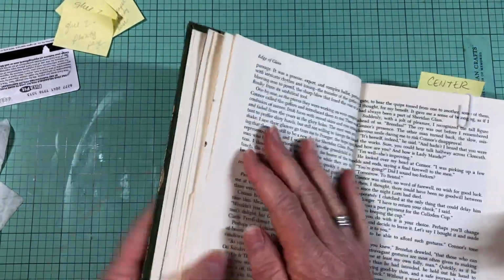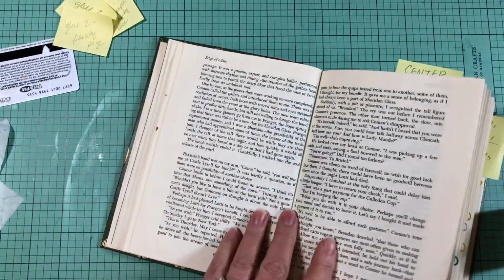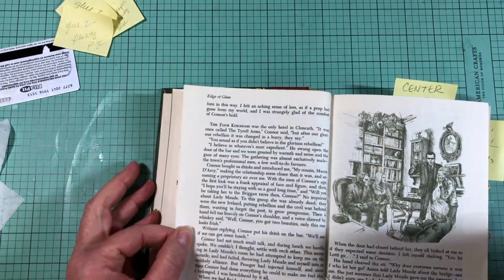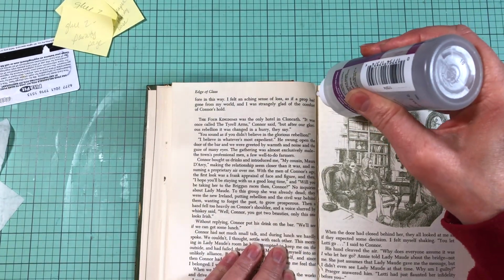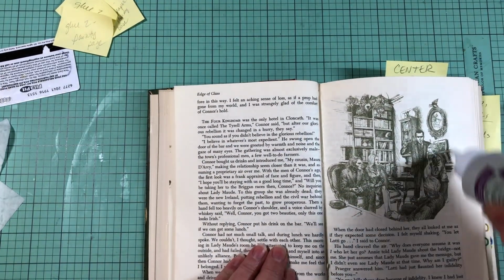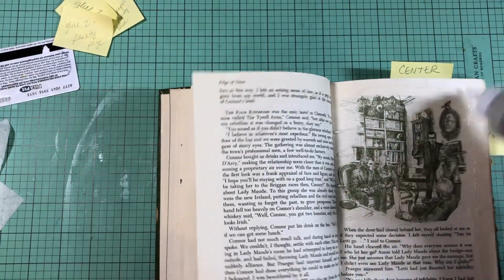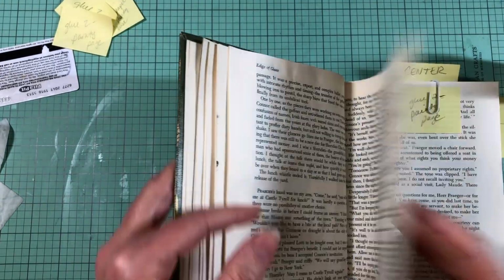It's kind of hard with all those paper clips in the way. And I didn't tear out in between. Maybe I should have. That would have probably been a good smart thing to do too, but oh, it looks like I did right here, so okay. I got a little off, I guess, on counting the pages, but what I had done was readjusted when I did the center and moved it over. I kind of had to do some readjusting back the other way to make sure that all the pages worked out. So it does take a little bit of time, but I don't think it's terrible, you know.